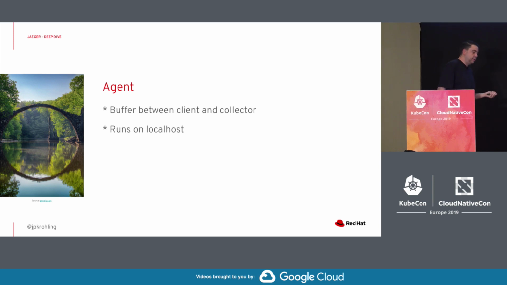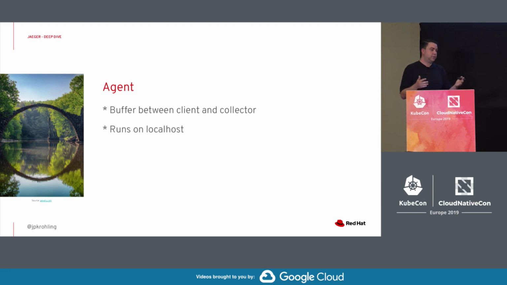Now, the agent, as I mentioned, is a component running local to your application, and it acts like a bridge between your application and the collector. The agent runs on localhost, but what is actually localhost nowadays? If you're running on bare metal, that's clear, that's your bare metal. But if you're running on Kubernetes, then what is your localhost? Is it your pod? Is it your node? You decide where to run the agent, as long as it's on localhost or very close to your application.